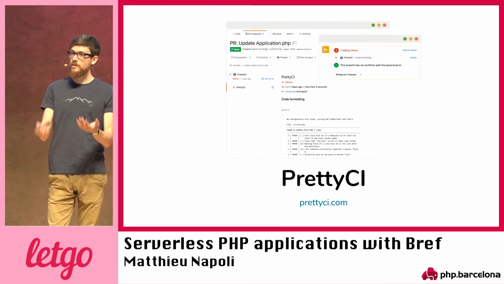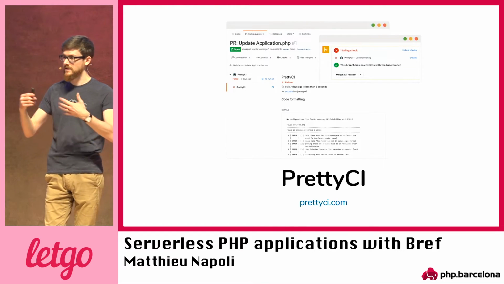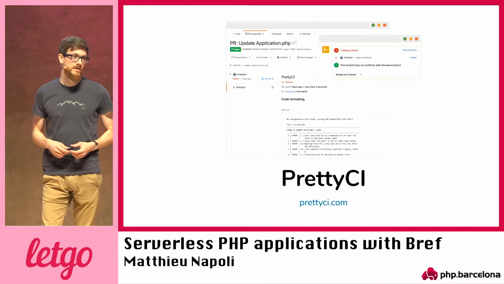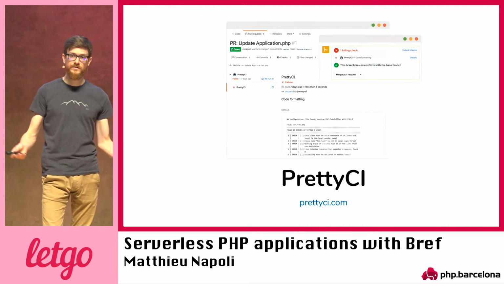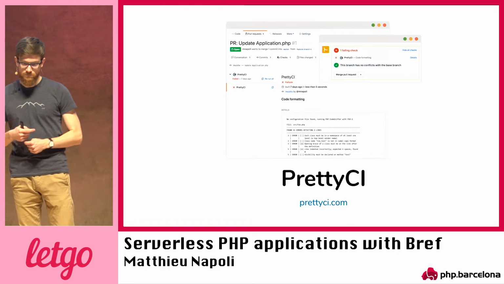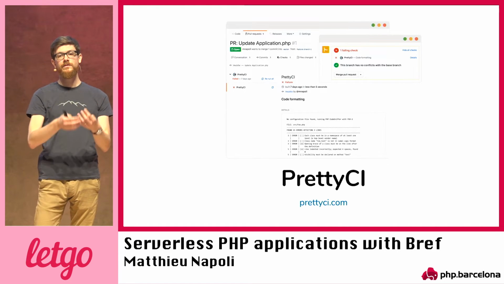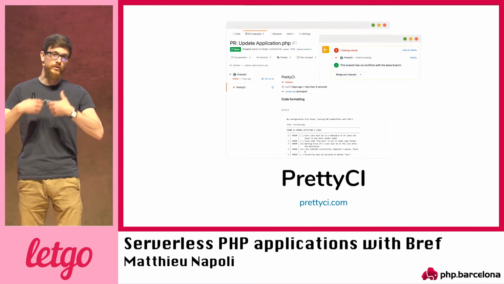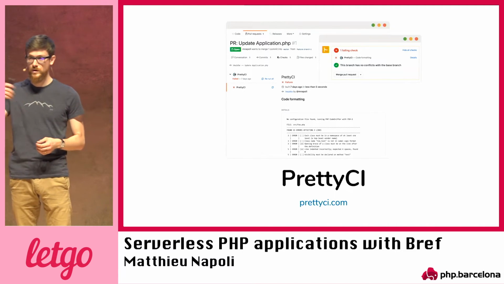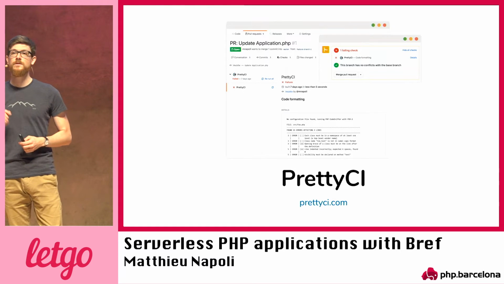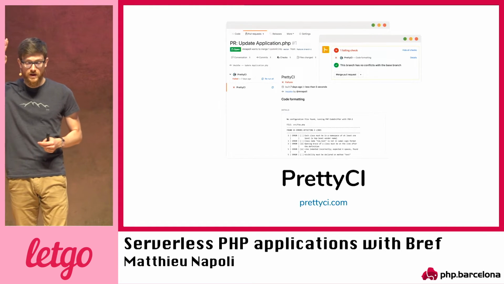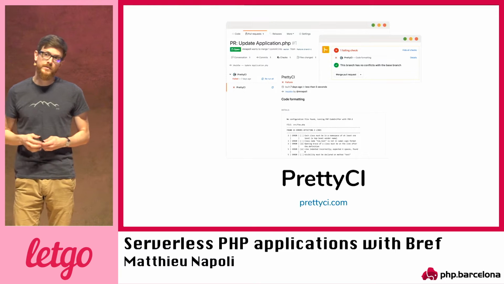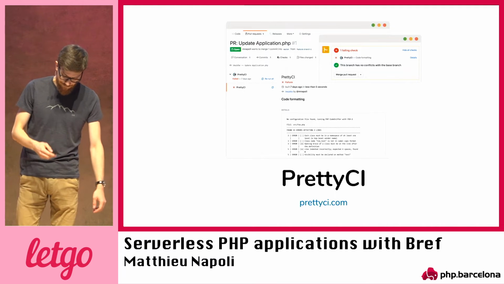I built this as a Laravel application. I deployed that on a DigitalOcean server, which cost me like $5 a month. And I set up the website, it worked perfectly, and I used Laravel queues and workers to run the jobs. So whenever there's a webhook, I push in a message queue, and then I have 4 workers. And one worker will pick up the message and process the commit.